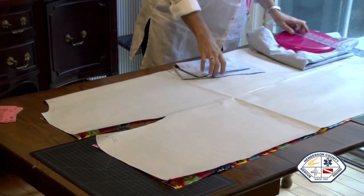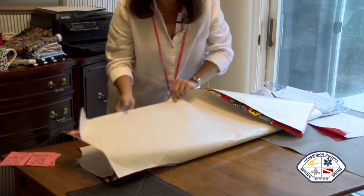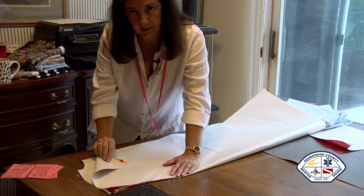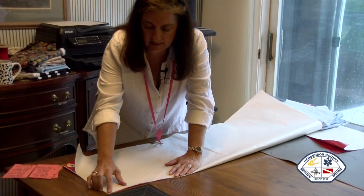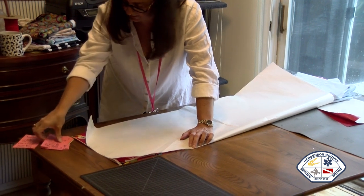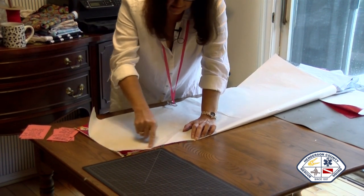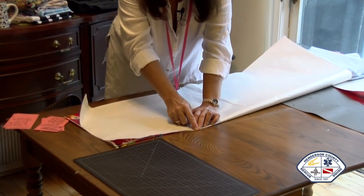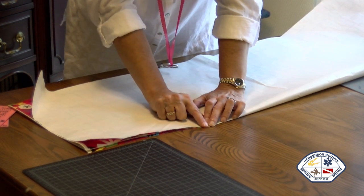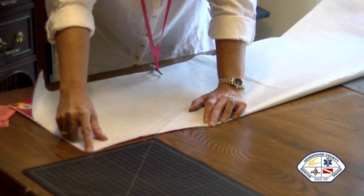Now, what we're going to do next is fold half of our pattern over, sides to sides, covering up your neck piece, and you're going to cut an inch out, or mark an inch out, and 11 inches down to this mark, but you're not cutting out there. That's just where you end. You're making an armhole, and you're going to angle it up and a curve to that 1 inch mark.